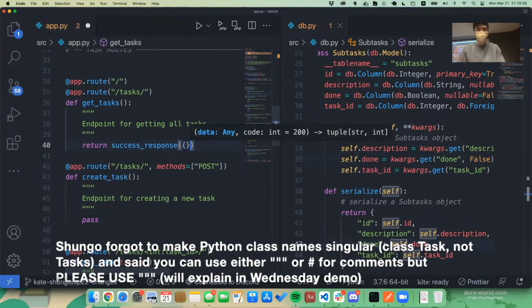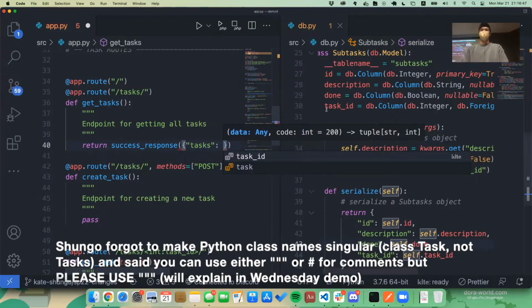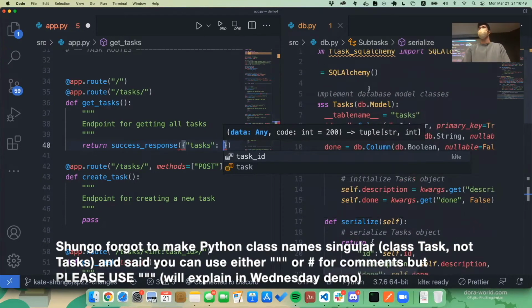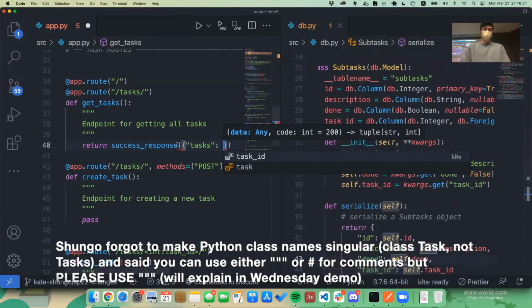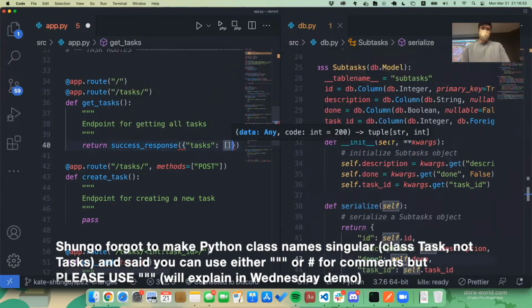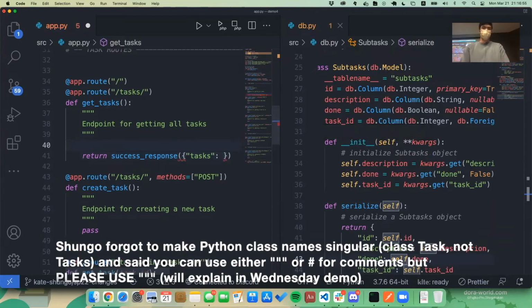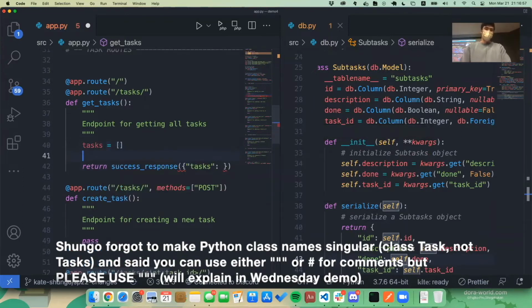And we have to make a dictionary, just like last time. We have our tasks, and we have to get the tasks that are in our tasks table. So the way we do that is by doing, actually, one thing we can do is do a task for task in.